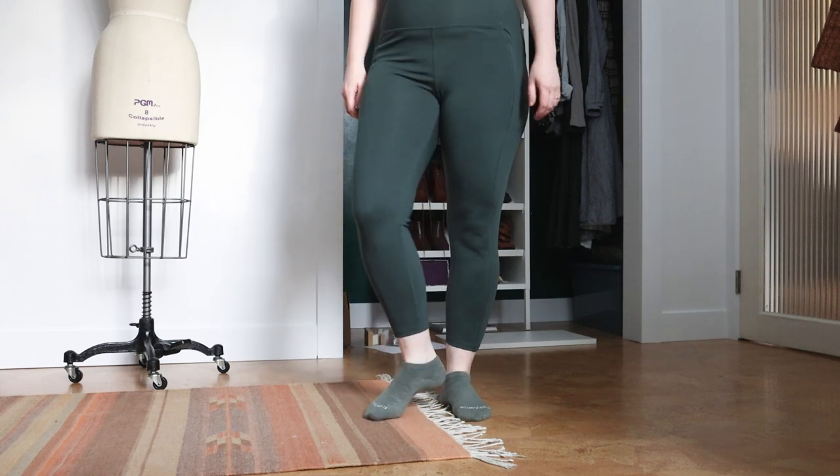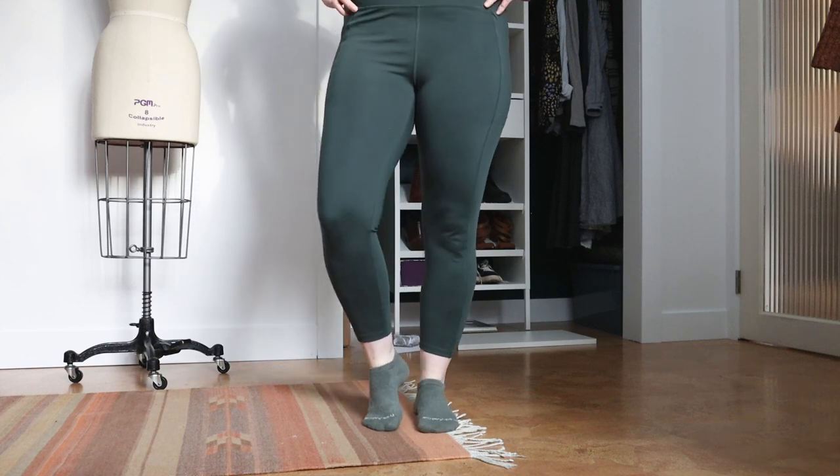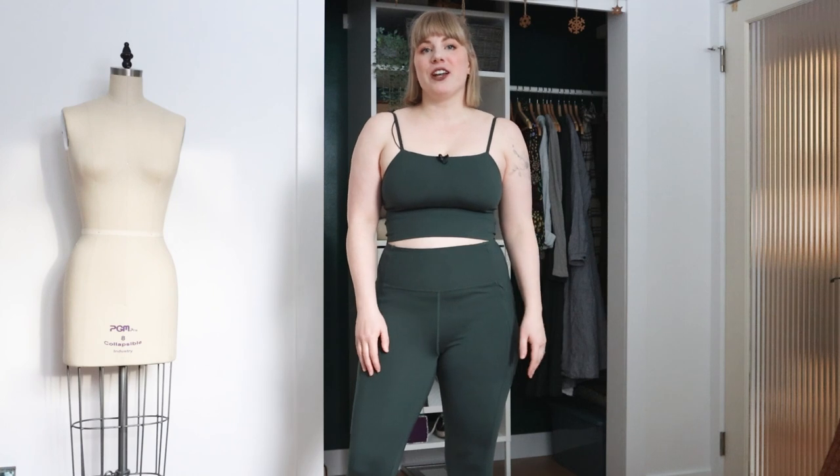I realized that I really don't like cold ankles, especially when I'm working out in the winter, so I always end up wearing these with higher socks anyway and I just should have gone with the longer one. I got these in a size large and this is their moss color, which I believe is one of their regular colors. They constantly have limited edition colors but I think this one is pretty regularly available.